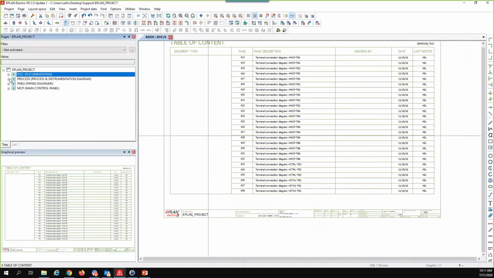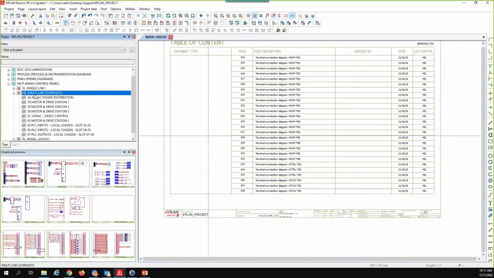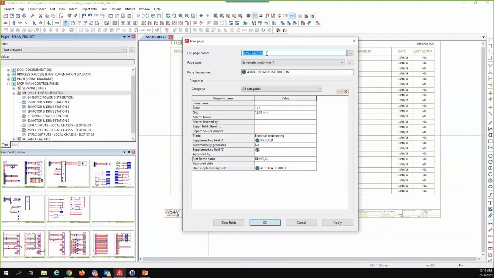Now, as a user or as an engineer, you can start your design from any data that you have. So in EPLAN, there are 3 ways of designing: by the symbol, by the device, and by predefined circuit. So I'm going to go ahead right here and just create a new page. As you can see, EPLAN automatically recognizes the next available page.